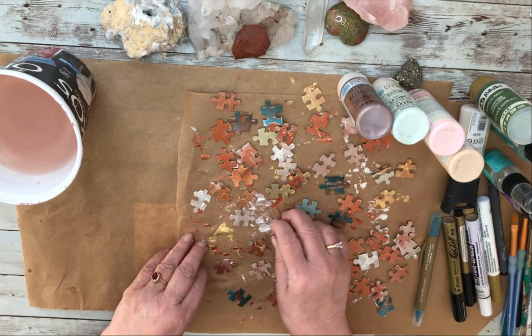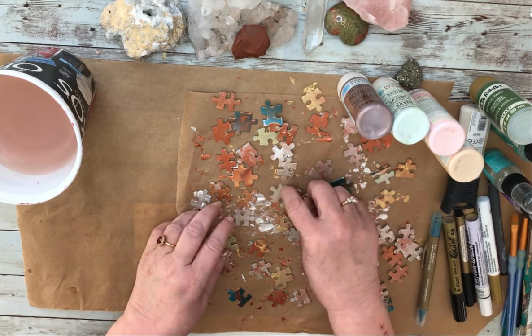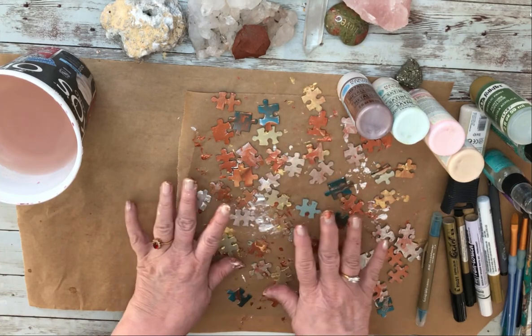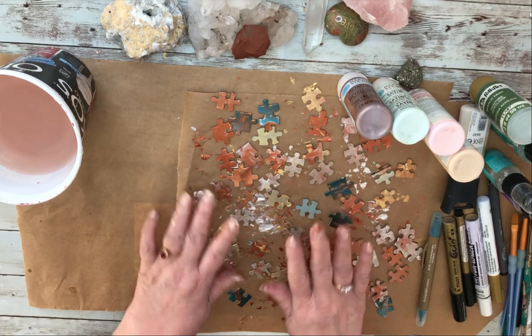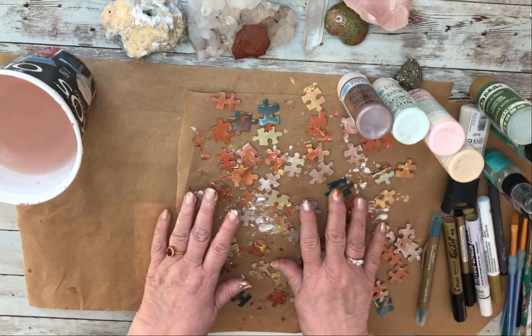And so now I have the backgrounds for my puzzle pieces all done, and I'm quite happy with them. I've done them all in metallics, although you don't need to. You can just choose any colors you like and go for it. Anyway, this is part one.